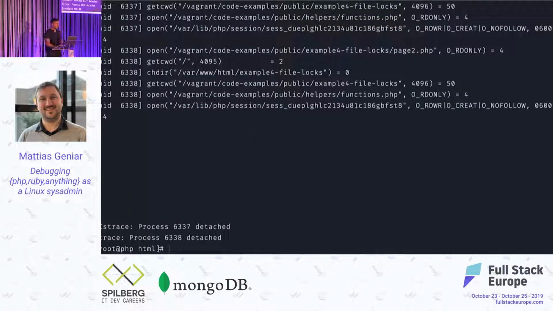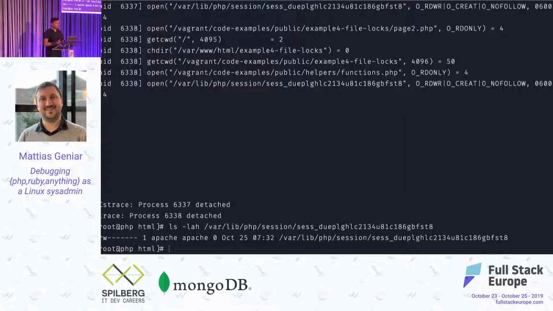We can see that a particular process ID is going to open a session file, and it's going to wait. It's going to wait because it probably wants to read the data for your session. It might even want to write to it. So we have a session file. It sits in a particular location. This could also be memcached or Redis, but the same locking mechanisms apply here as well. So what's going on? We have two pages loading. They both want to load your session memory or your session ID. And one of them is very slow at doing so.